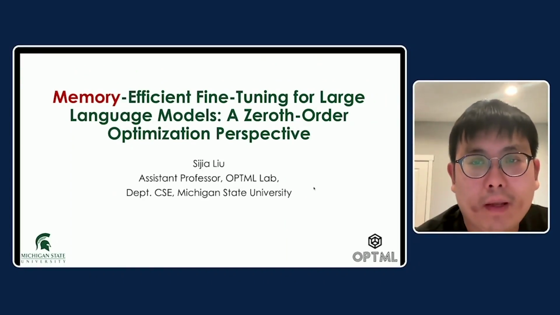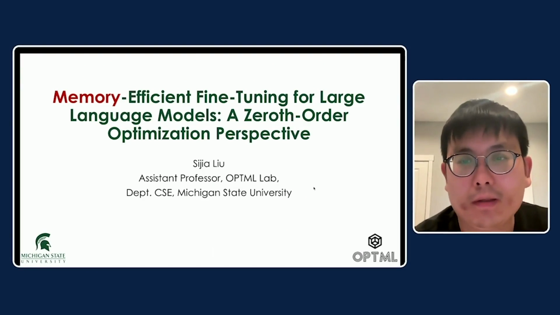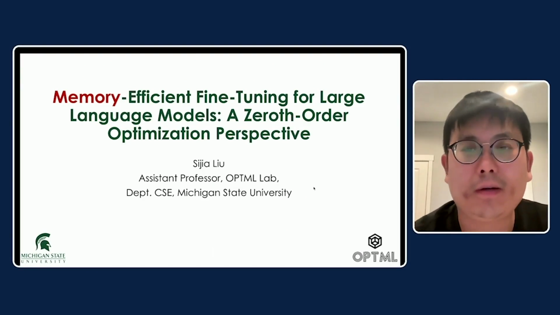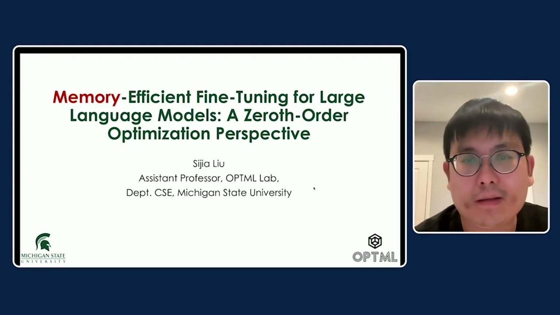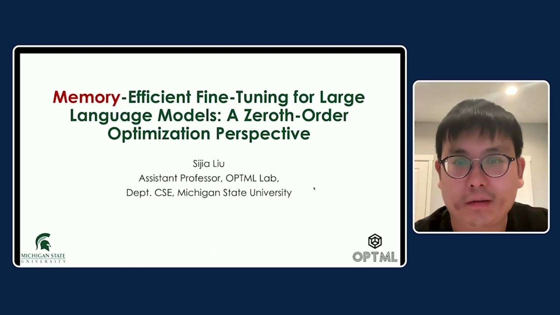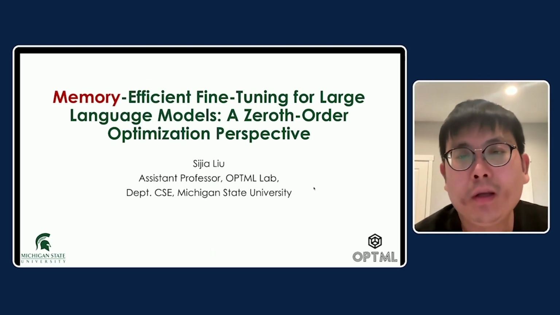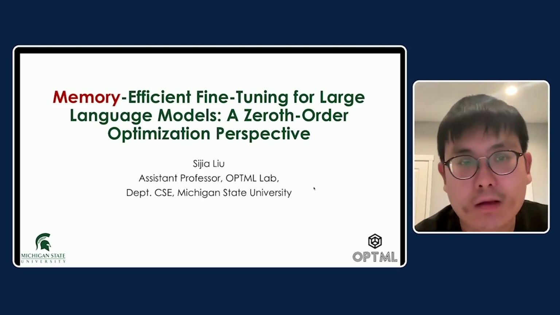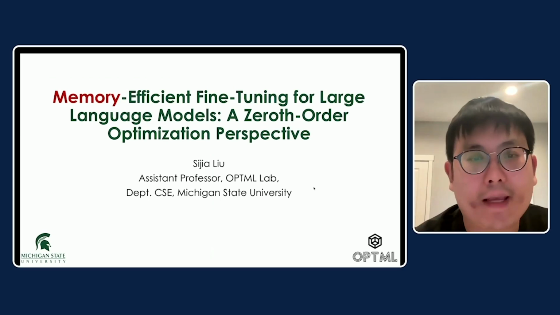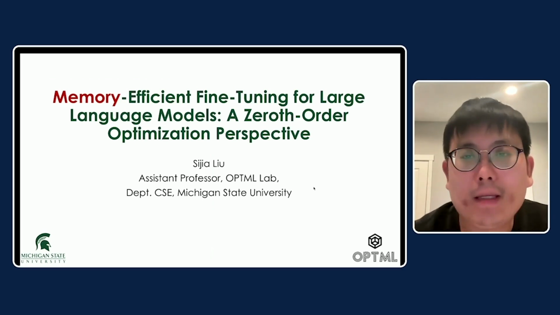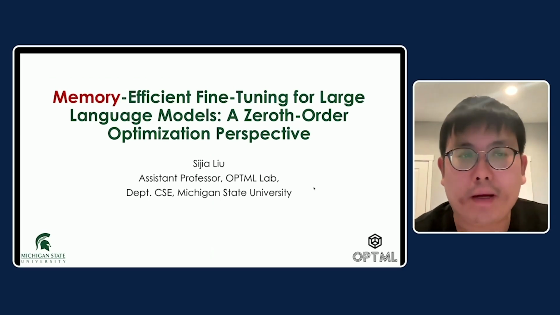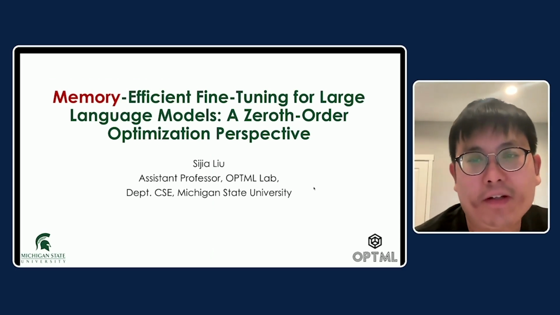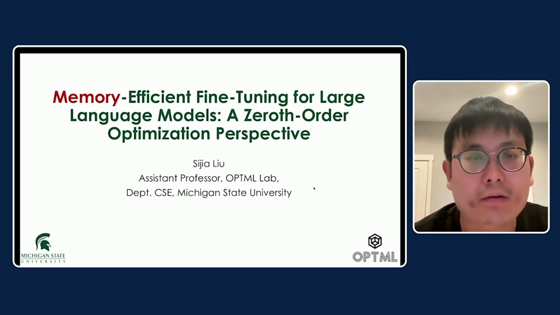So I'm going to talk about one technique which is called Zeroth-Order optimization. You can think of Zeroth-Order as a reduced version compared to first order, but there's an advantage. The key advantage is you don't need to use gradients. You can only use forward passes to estimate gradients. And let's get into how these ideas can help us reduce memory and achieve memory-efficient fine-tuning for large language models.